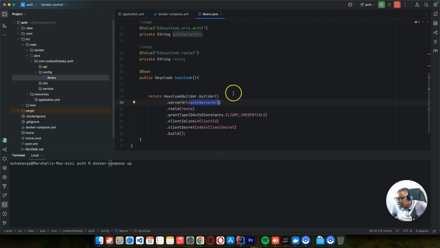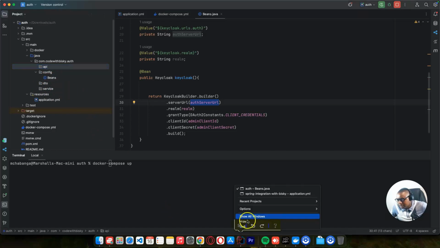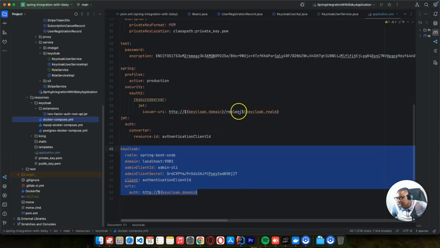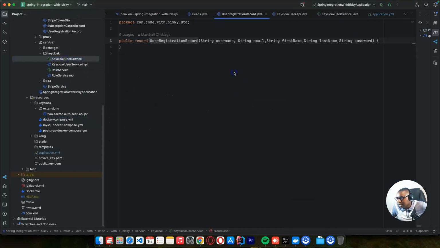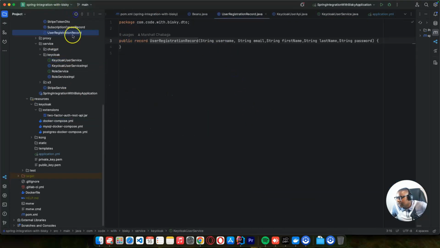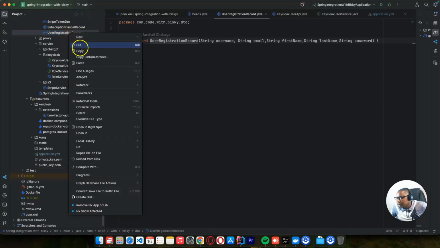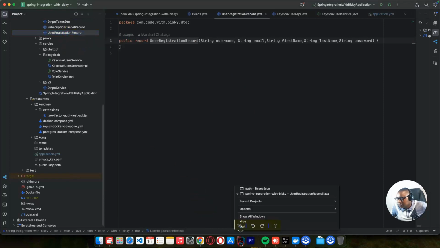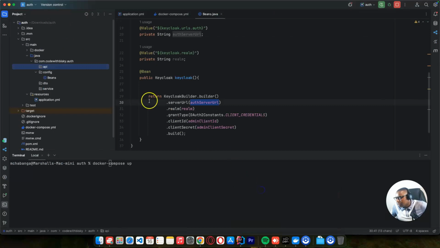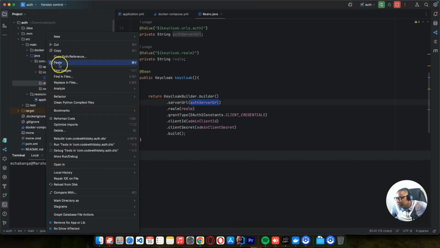So what we need to do now, we need to create an API, and we need to create a user registration DTO. So let's come to the Spring integration here, and let's go to the user registration, and we want this record. Let's copy this. Everything that you need here, you just copy it from that project.